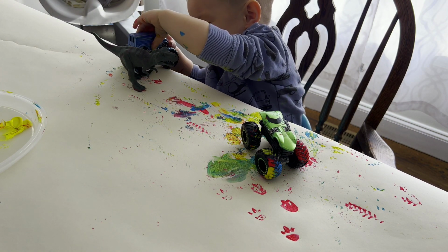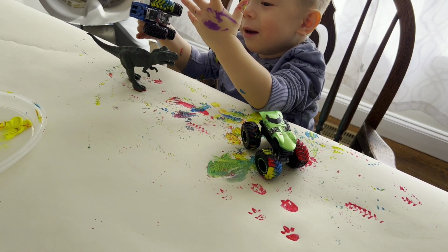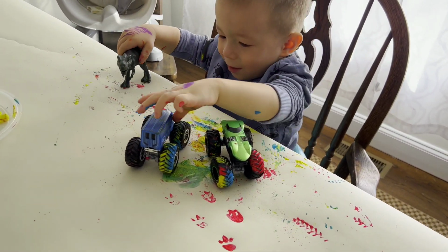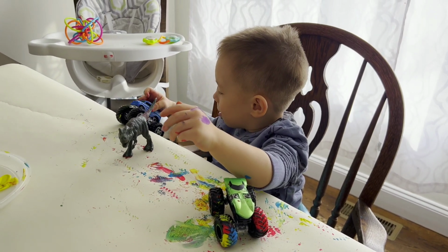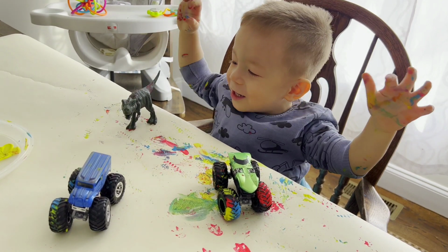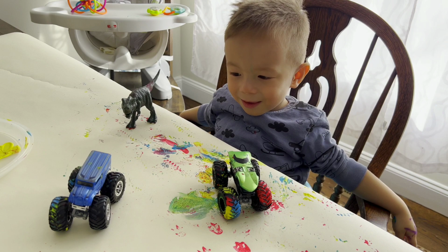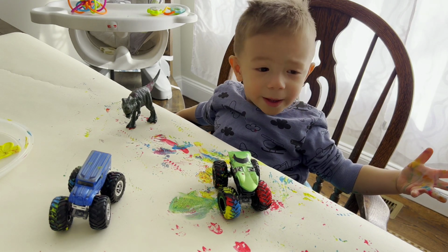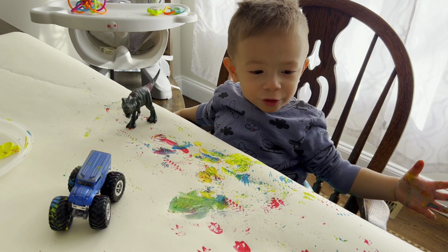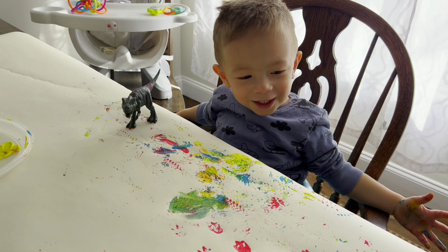Crash! He's on the edge of the table. Watch out! Don't fall down! Whoa! He's on the paper. He's on the paper? Messy now. You're all messy now? Yeah, getting messy is a little fun. Here come the monster trucks. I want to race in the paint. I want to get messy.